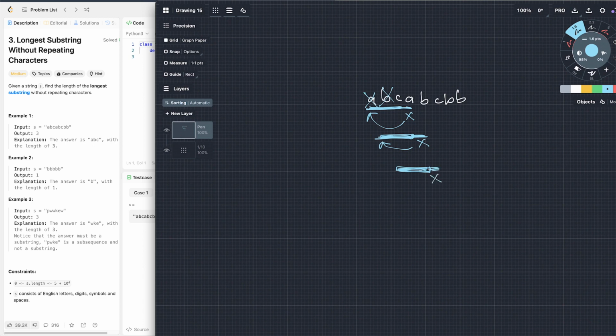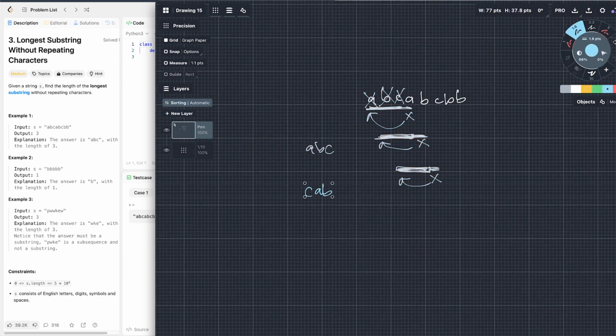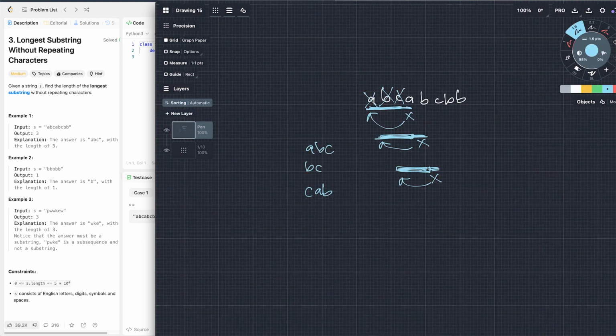No, you could not, because you have to delete this C. So there's actually many substrings of 3. So there's ABC, there's CAB, there's BCA, and then CAB, and then I guess ABC again.